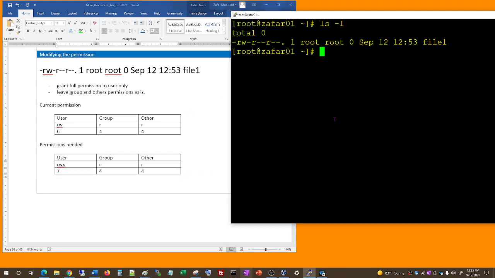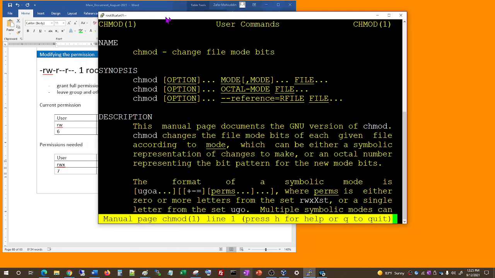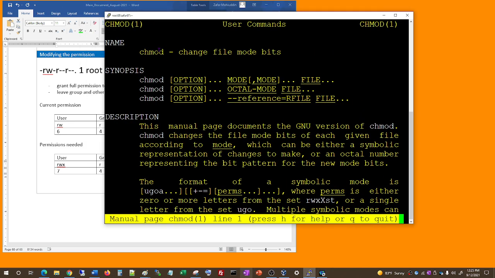Now, new command. The command to do this is chmod. Chmod means change modification. Change modify. I don't know why, you know what? Let me see man chmod. What does chmod stand for?